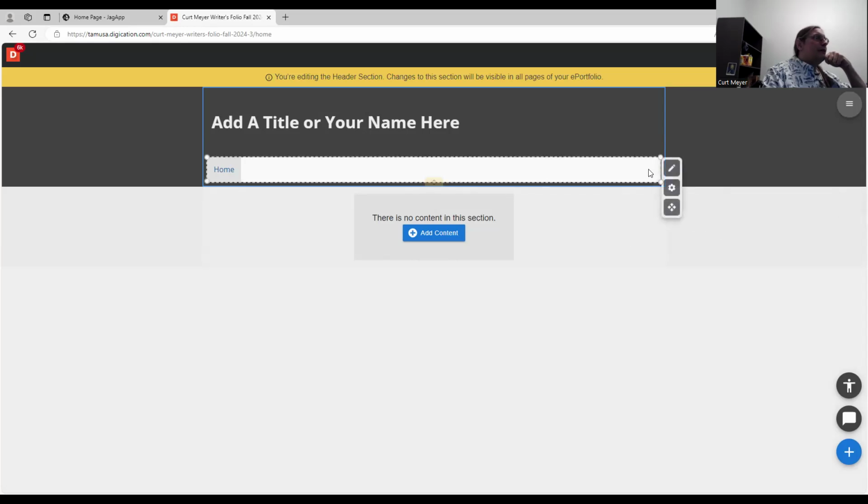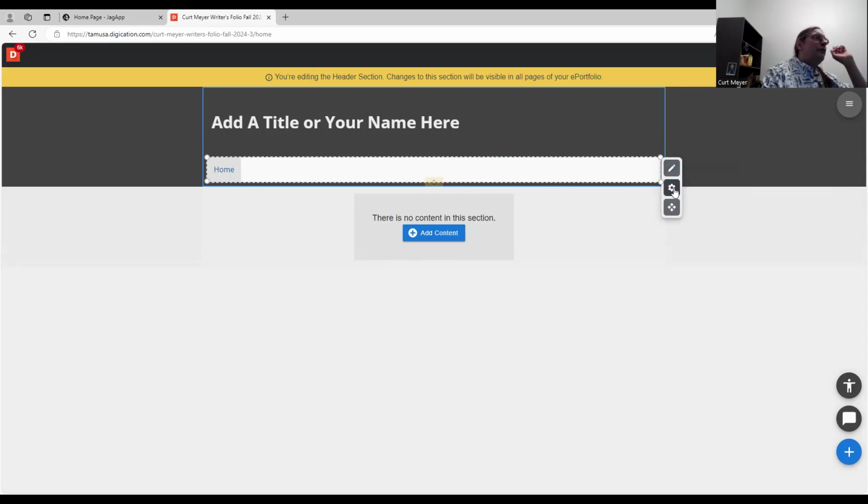If we go to this taskbar, you're going to see a little pencil, a gear, and a little compass, like a video game controller. And these are very intuitive, and they do what you think that they would do. For example, this little pencil allows you to add content, write content, literally.